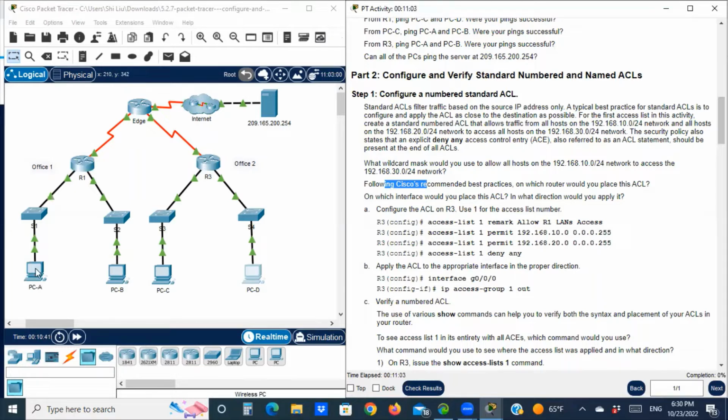So the source is PCA and PCB, and the destination is PCC. We need to configure and apply this ACL on R3, which is close to the destination, PCC. Okay, let's go.